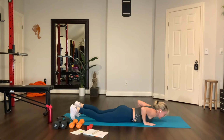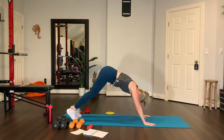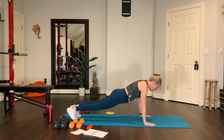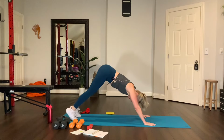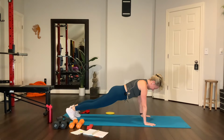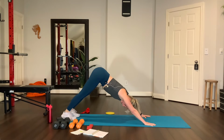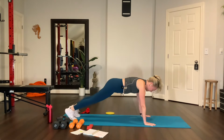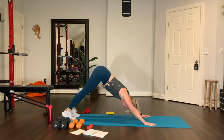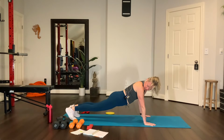Now slide your hands onto the floor, lift up, plank pose to downward facing dog. Plank pose, press your hands down, downward facing dog. Do it again, plank to downward facing dog. Breathe, plank, downward facing dog. Right there, come on. Plank, downward dog, bring it forward, and then downward dog.